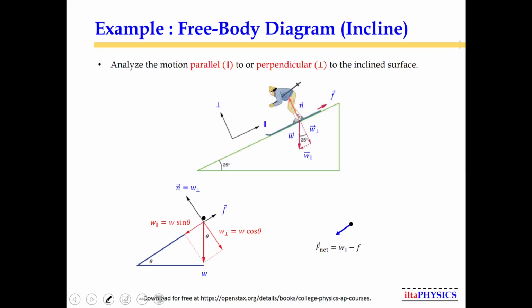So as shown in the figure, we'll set up our coordinate axes so that one axis is parallel to the slope and the other is perpendicular to it. Now, following the same steps we've used before, let's draw the free body diagram. Step 1. Identify all the forces acting on the object. As we discussed earlier, whenever an object is moving on a surface, there are always three main forces: gravity, normal force, and friction. In this problem, there are no additional external forces, so we'll just include those three in the free body diagram. Step 2. Set up the coordinate system.